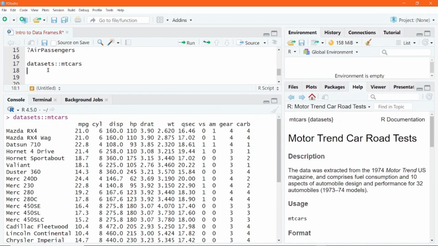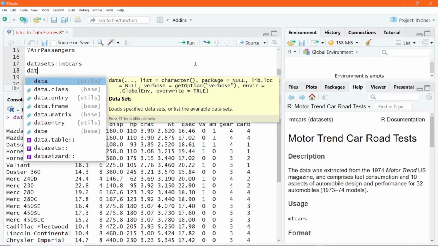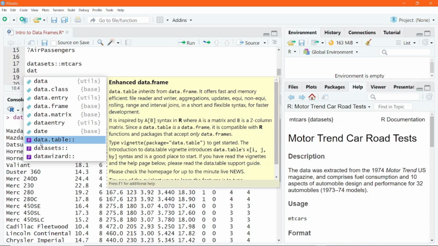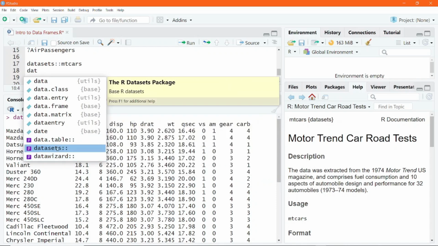When you are typing the name of the package, dat, the first three characters, you will now find all of the functions and objects that match the first three characters of the name you are looking for. So this is what we're actually looking for, datasets, colon, colon. If you also see data.table, that is also another package. datawizard is also another package, but we are mainly concentrating on datasets for now.